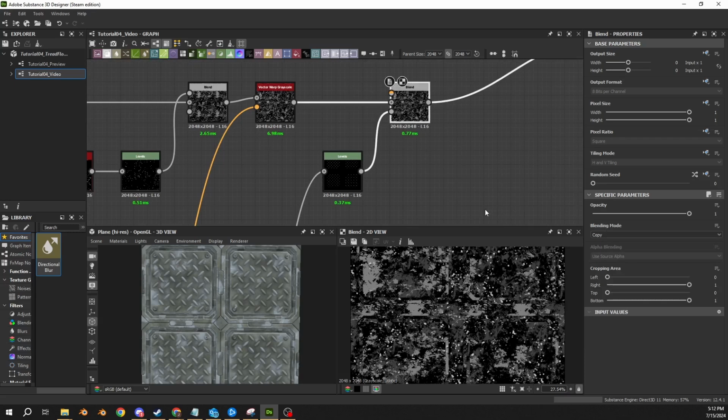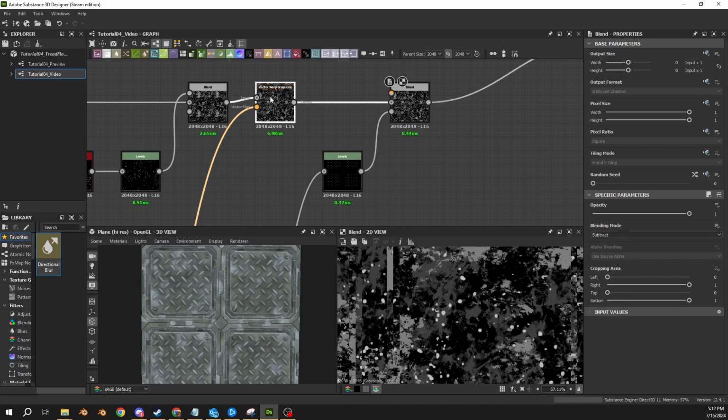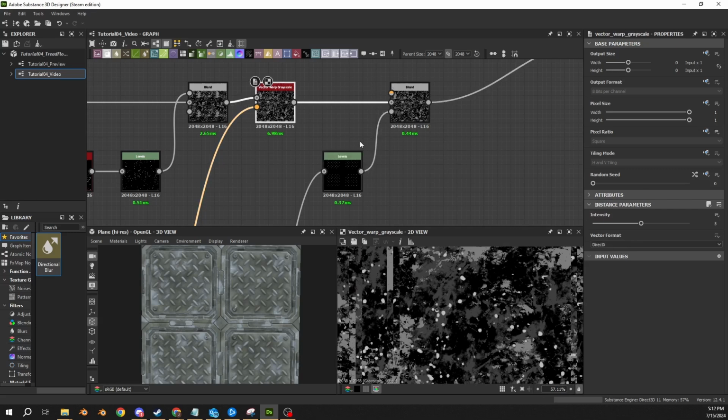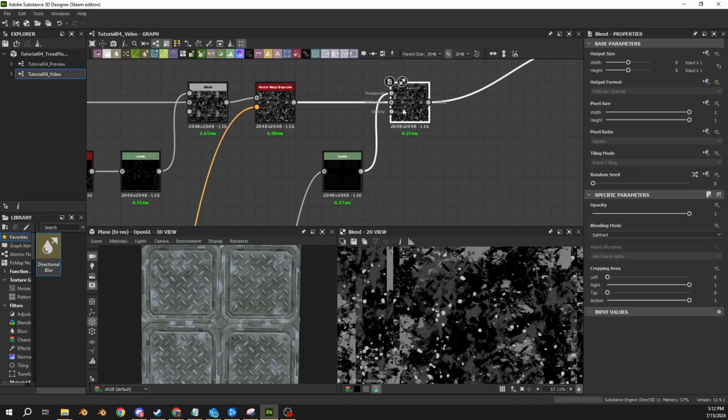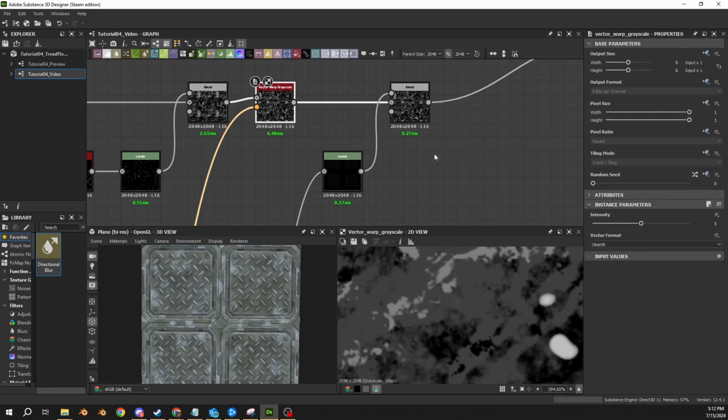And then for the blend mode, it's going to be a subtraction. Or actually, sorry, this needs to go on top. I was like, wait, it's not doing anything. Okay, there we go. So we're subtracting out the treads from this noise.